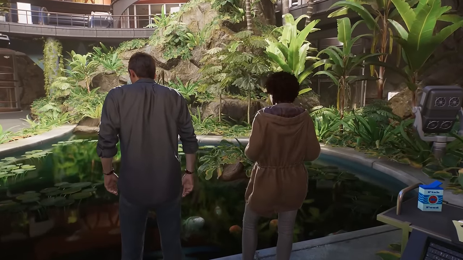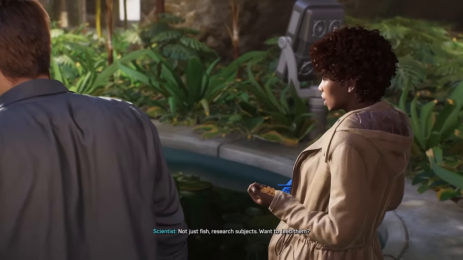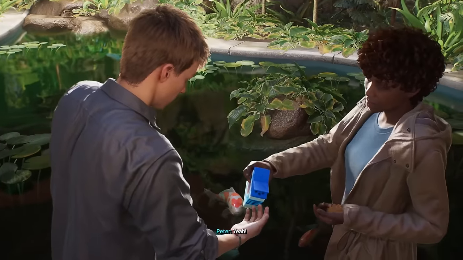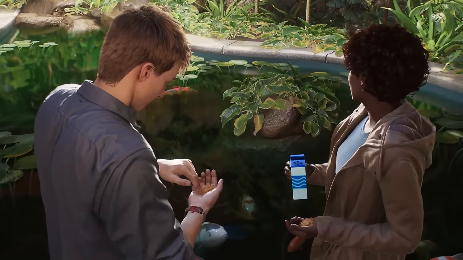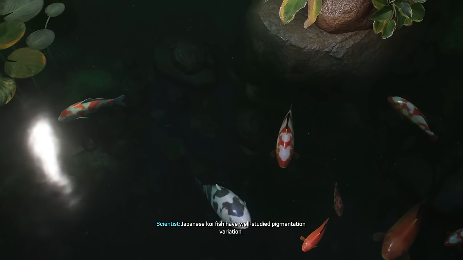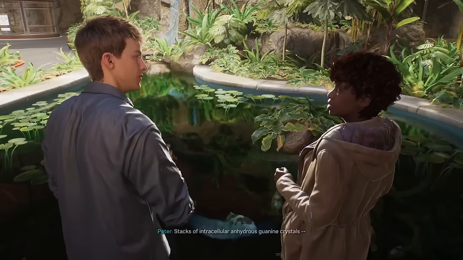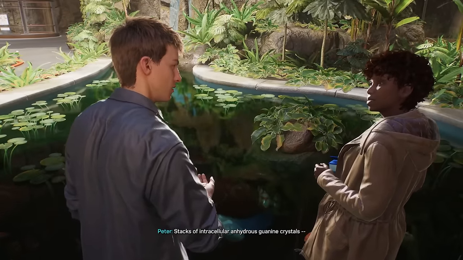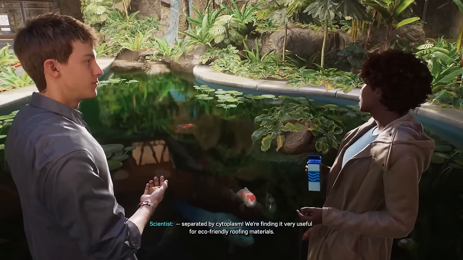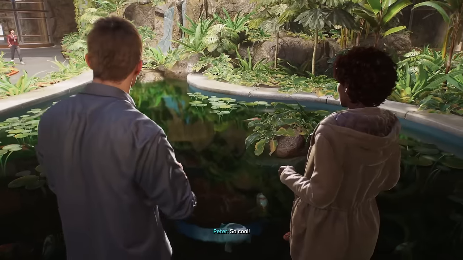Whoa. Cool fish. Not just fish, research subjects. Want to feed them? Yeah. Sure. Japanese koi fish have well-studied pigmentation variation, which is ideal for our research into enhanced reflectivity. Stacks of intracellular anhydrous guanine crystals, separated by cytoplasm, we're finding it very useful for eco-friendly roofing materials. So cool!